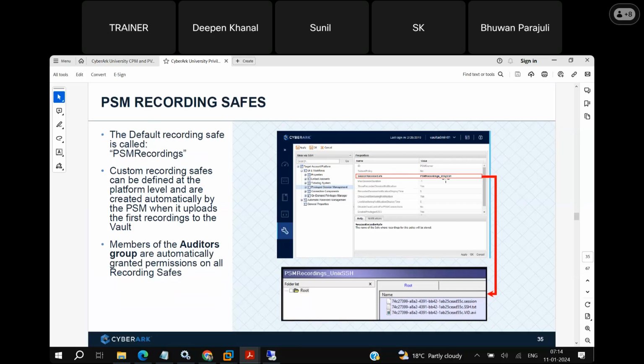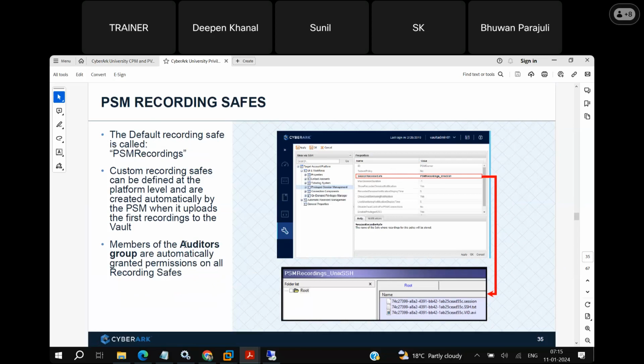But your organization may not want to store some of their recordings in that safe. In that case, we can customize it: create a new safe and divert those recordings to that particular safe. I'll show you later how to do that practically. Members of the Auditors group are automatically granted permissions on all recordings safes.